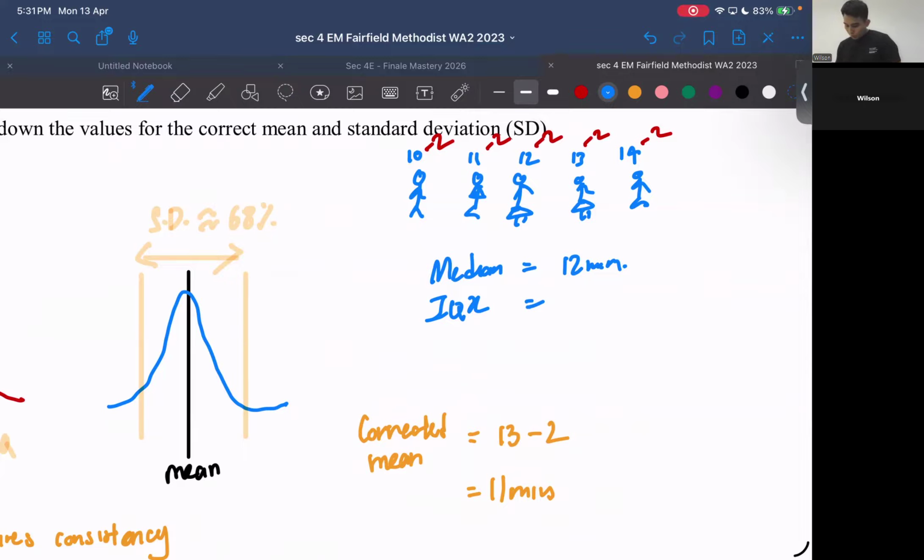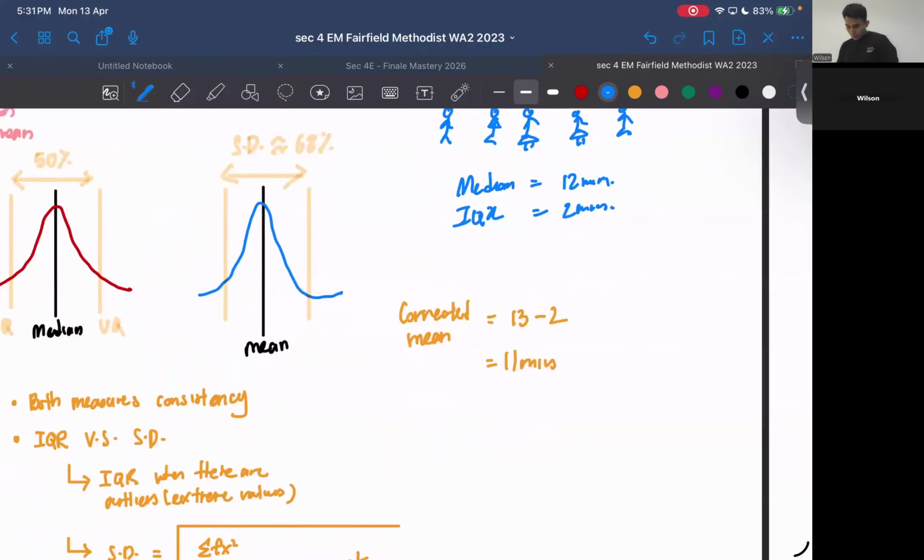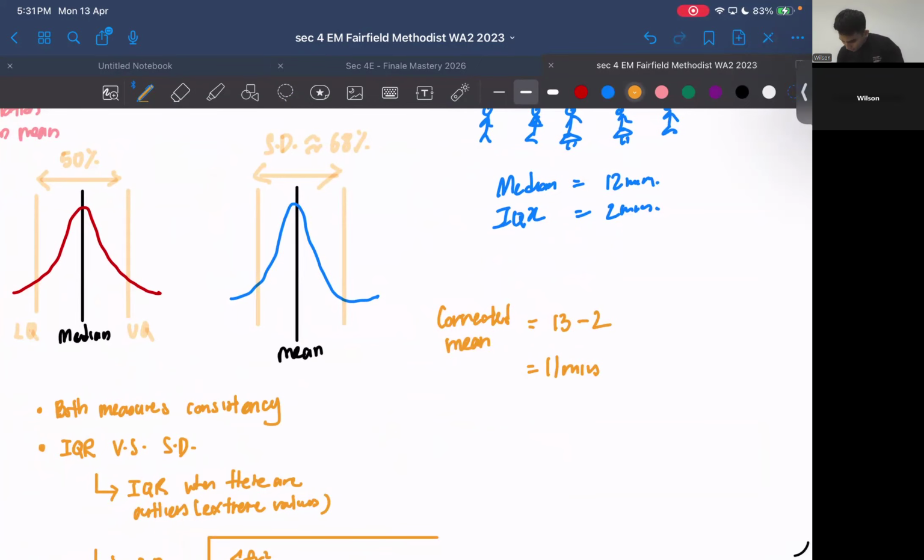Now, interquartile range is the difference between this part over here, right? So the difference between these two is 2 minutes. Agree? Okay, now, Donovan, everybody reduced by 2 minutes over here. Will my interquartile range be minus 2 or stay the same? Stay the same. So in this case, the same thing with my standard deviation, my corrected standard deviation. You don't have to put the approximate, it's just to show you, corrected standard deviation over here will still be 2.55 minutes because this remains the same.